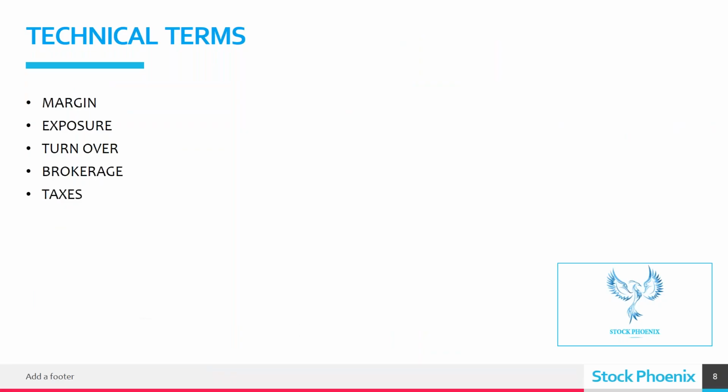Let me see what is left out. Turnover, brokerage charges. Brokerage in a traditional broker is 20 rupees per buy and 20 rupees per sell, irrespective of the volume. Per order, it is 20 rupees. Upstox is into this only. Whatever you buy, whatever you sell, per order it is 20 rupees. And taxes are applicable. Turnover is whatever transactions we do. And taxes and SEBI charges, everything is applicable, that cannot be avoided.